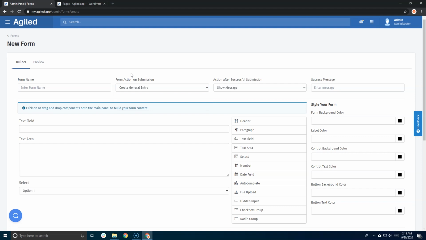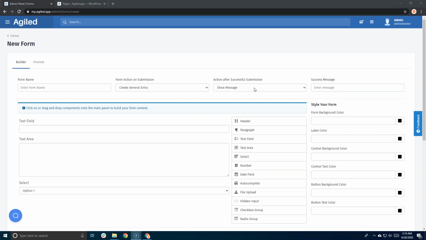Now your clients can also sign up by using a create client action, but these clients will not be sent invitations automatically, so you will have to manually approve them and send them invitations. You can also create a ticket from the forms now.